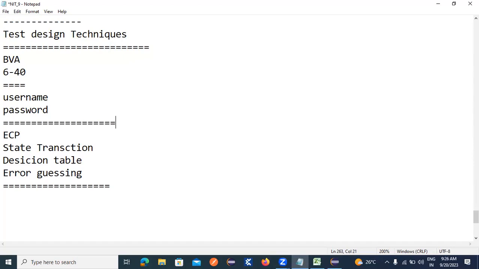For example, I provided the requirement. As a tester, what do you need to do? You are able to understand the requirement: the username and password should accept 6 to 40 only.